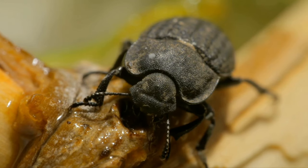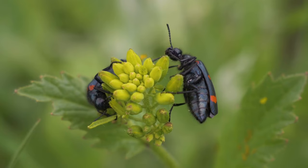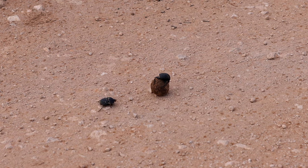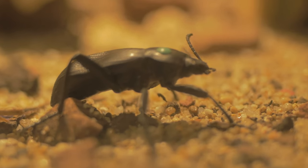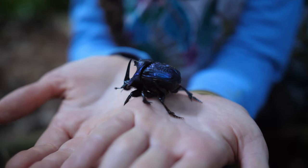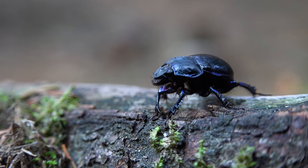That's right. From the shiny Junebug to the mighty stag beetles, these little creatures come in all shapes, sizes, and colors. We're about to explore a world where tiny creatures can lift a hundred times their own weight, disguise themselves as other insects, and even light up the night. Beetles do all this and more. They've been a part of Earth's changing ecosystem for a long time. So let's meet some of these small but mighty creatures.